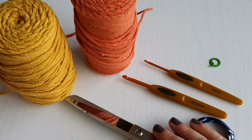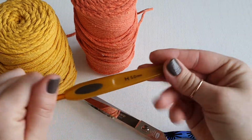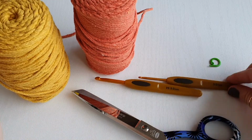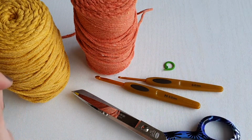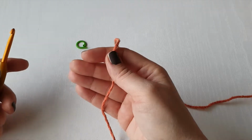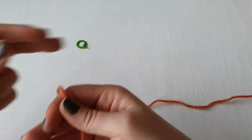You will need a pair of scissors. I'll be using 5mm hook, and also I'll be using 3mm hook. You will need a stitch marker as well. And we are going to start with a magic ring.